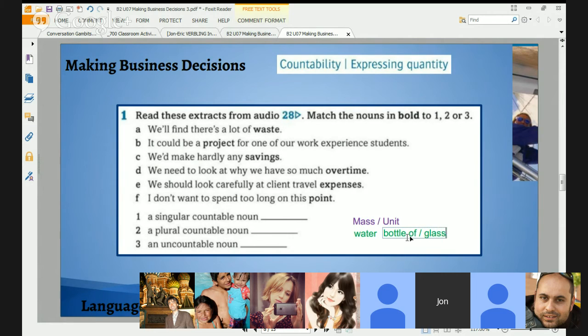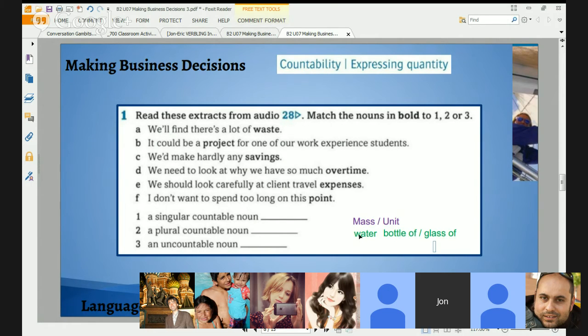A cup of water. Not a cup, a glass. Why? Because a cup is a bad translation from a Latin language. Because a cup is ceramic, and a glass is made of glass. So that's why I say it. It's just because it's a direct translation. It should actually be a glass if it's in a glass. So a glass of water. Unless you pour your water into a coffee cup, then it's a cup of water.